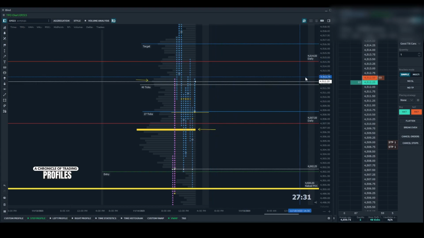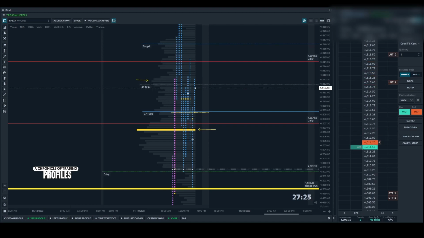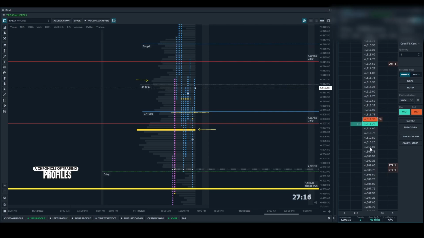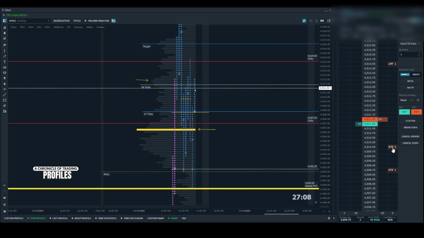It's kind of a next target. We have that at 15. I see this is following that rangy behavior that we were talking about earlier.